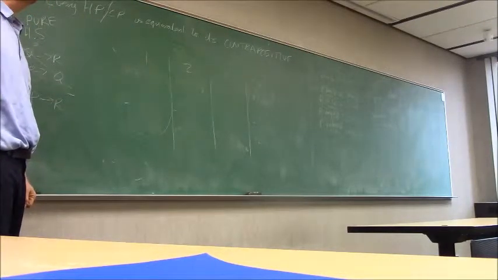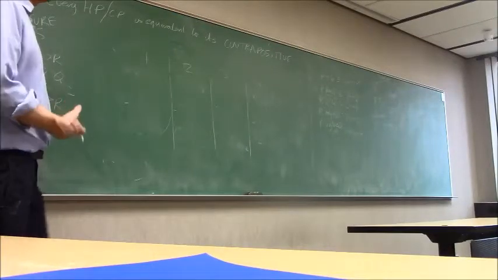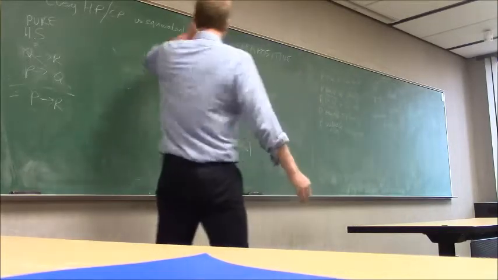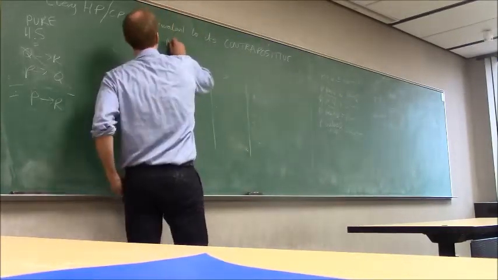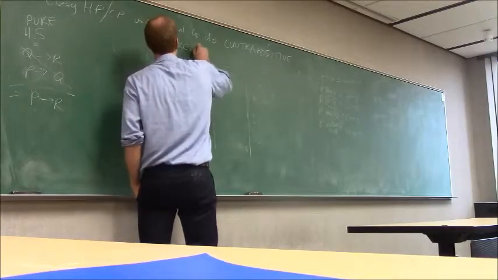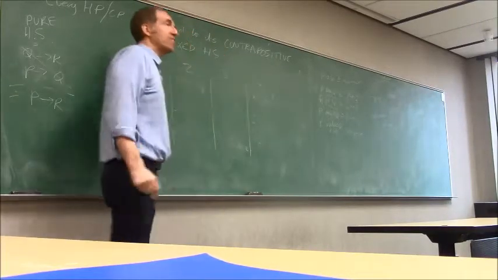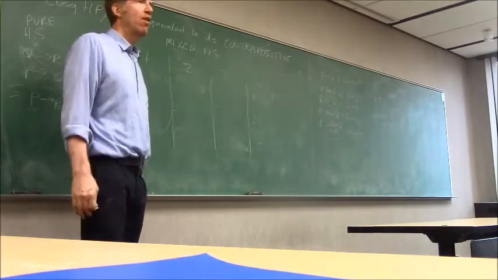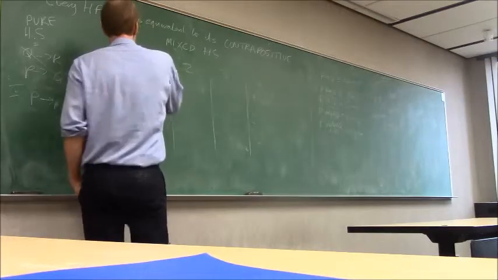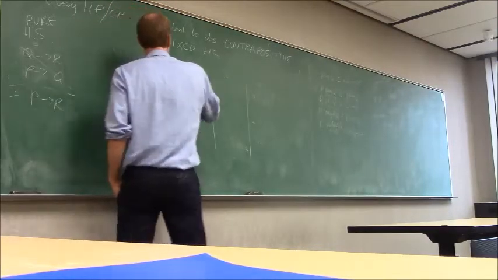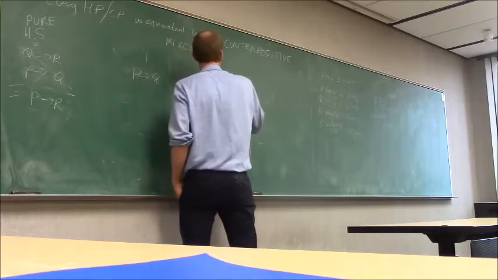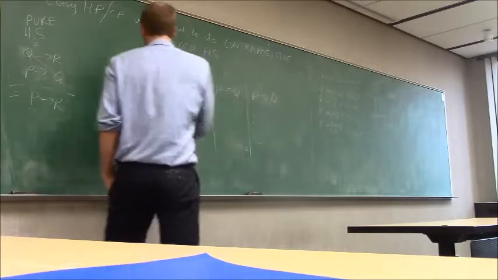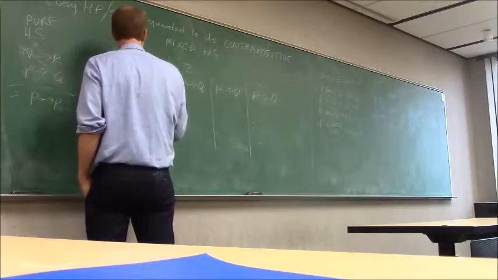Okay? That's it for pure hypothetical syllogisms. Not that much to them. Whereas there are also mixed hypothetical syllogisms. And they're just like disjunctive syllogisms, in that there are 4 possibilities, only 2 of which are valid. So, let's say, in all of the cases, the first premise is the hypothetical one. So let's say P, conclusion Q.